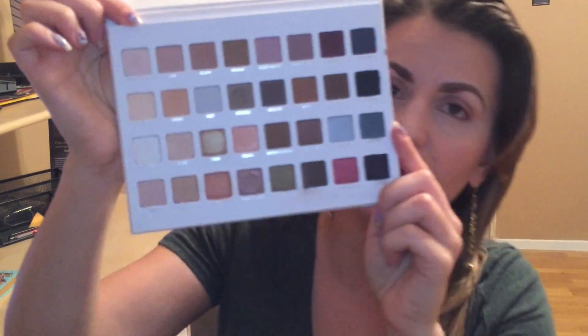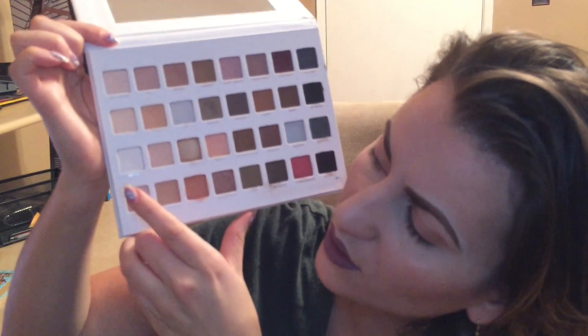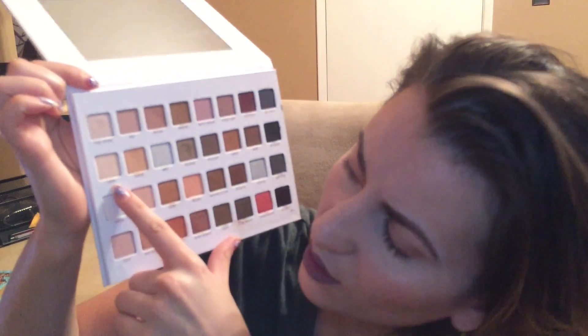So for today's example, I'm going to be using the Lorac palette that I have — it's the Lorac Pro 3, a limited edition for the winter season. For example, let's say I put my primer on — I'm going to use one of the lightest shades from this palette. Either 'Crepe' or 'Pink Cream' to set my eyelids. I'll put it all over my eyelid and crease everywhere to set the primer. And then once I set the primer, I can start doing my eye look.